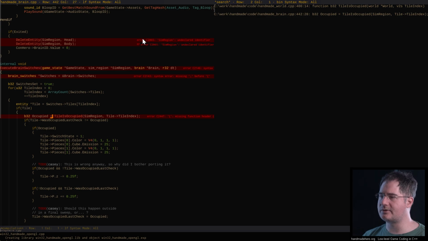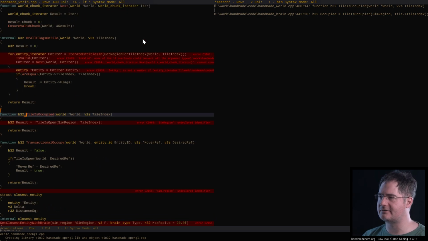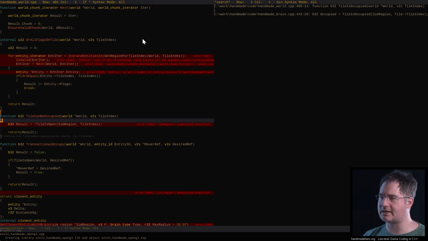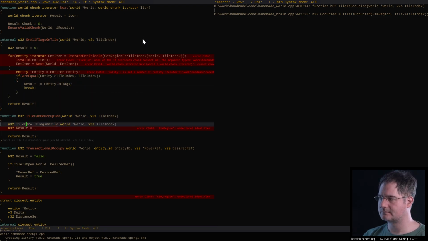So I would say that really needs, "tile is occupied" is a bad phrase. It should probably be "can be occupied", because "tile can be occupied" would be clearer. We could say, all right, a tile can be occupied if we get the flags for that tile, and the flags both have and don't have some things, right?